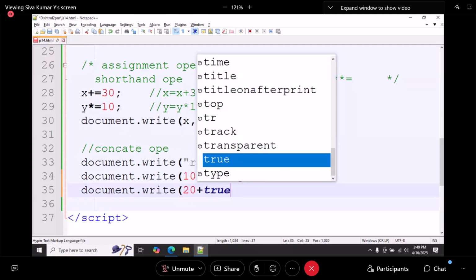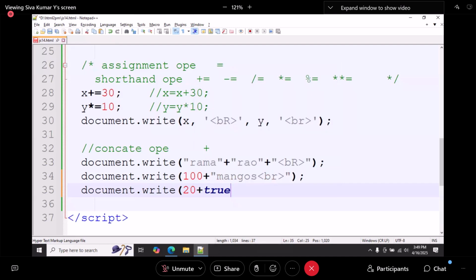And the last point, 20 plus true. So 20 plus true. Guess, is there any string? No string. So concatenation is not possible. Then what is the result, sir? 21, addition. Answer 21. Because, as I said 2, 3 times today, Boolean true means 1, false means 0. So true means the system indirectly substitutes 1. 20 and 1, both numbers. Number plus number, arithmetic addition.